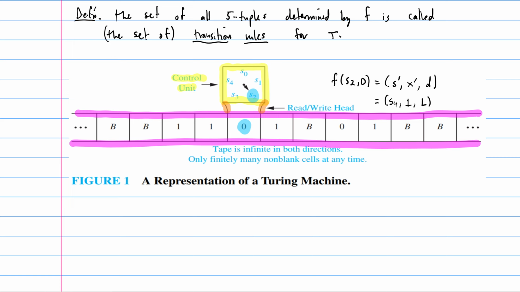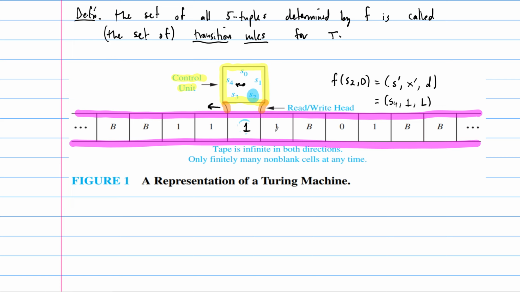Well, it's going to do exactly what it sounds like, right? It's going to take the arrow, move it, and pick out S4. So it changes the state. It's going to rewrite. You know, it could write the same symbol. In other words, it could leave it alone. But in this example, it's going to write the new symbol, which is a 1, and then it's going to move left. So it's going to move left along the tape.